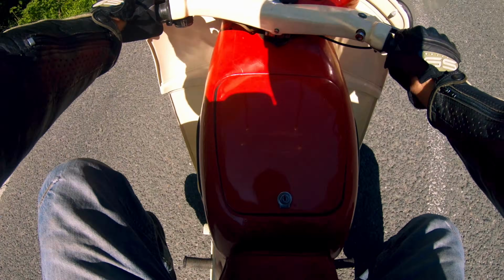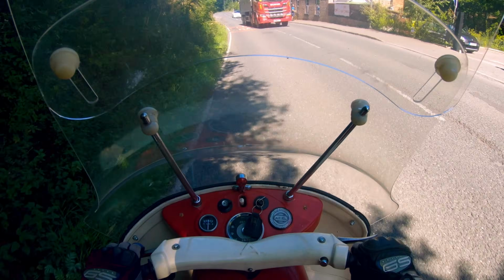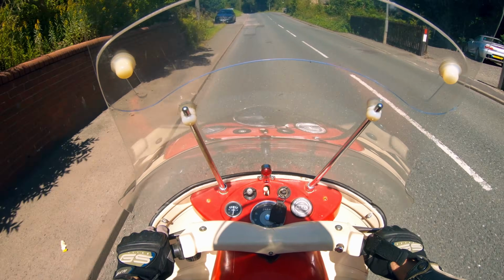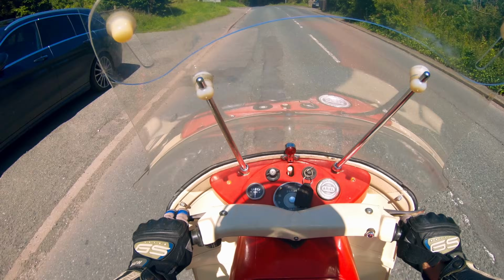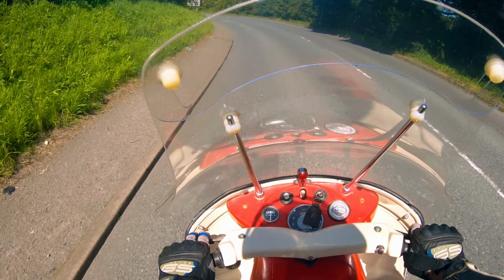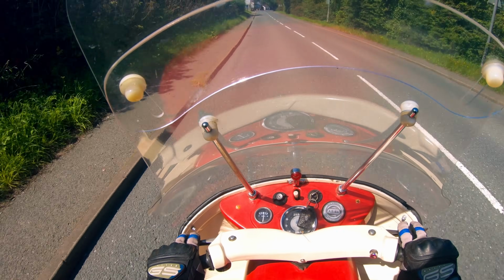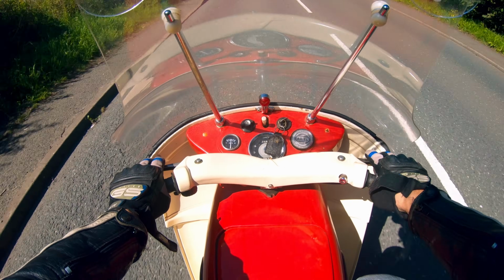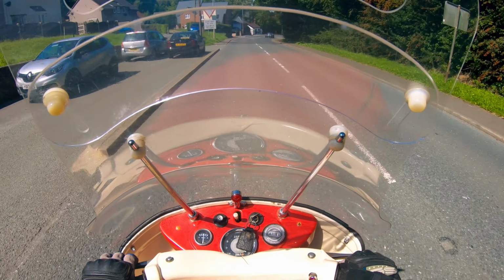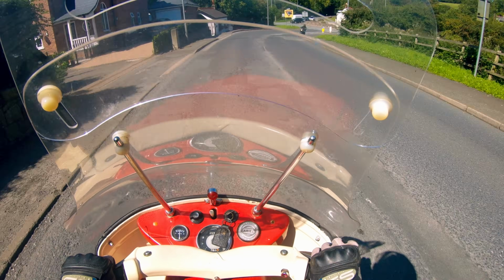So this is my go on it, and it does feel a bit alien. The front brake barely works, so you're just using the back brake, and the gears are on the right hand side and one up, the rest down, i.e. the opposite of what you know. So it's a bit like patting your tummy and doing circles on your head at the same time. So you hear I'm starting to mess the gear changes up.